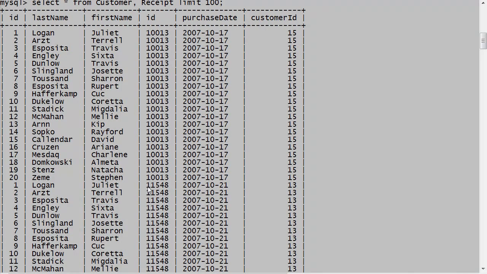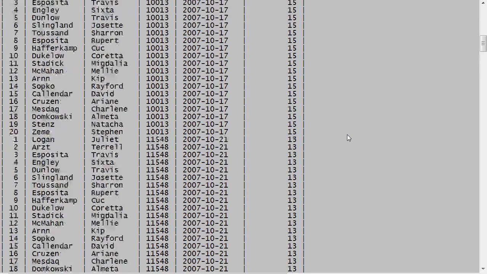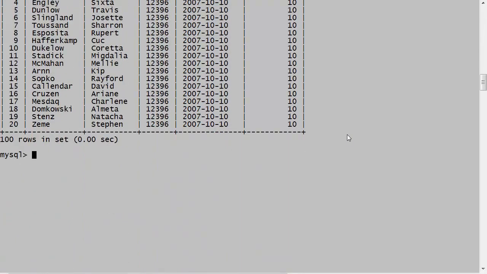So in our case, that being receipt.customerID matching customer.ID, let's try adding that clause. Thus.